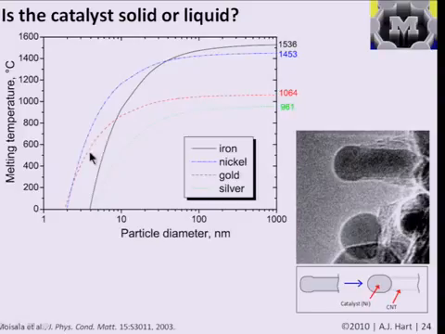So this ends up being a pretty important consideration and relates to a lot of other things, like the diffusion of the reactants and the mobility of the particle. And even before a nanoparticle becomes liquid, because of the greater mobility of the surface atoms, it can actually change shape and still remain solid.